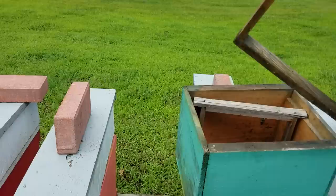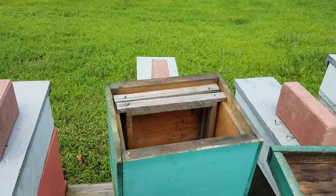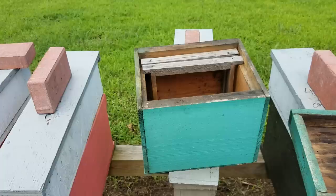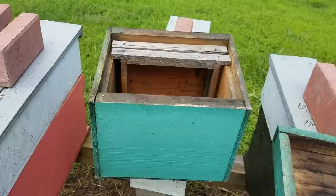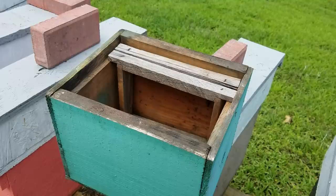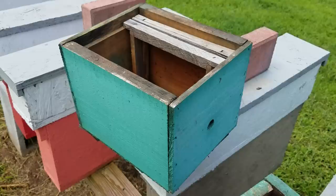Those little things where you start off with a starter strip, a cup full of bees, and a queen cell — once that queen hatches, flies out, mates, and comes back, she comes back with a lot of bees and they fill that box up really fast. You better be on top of it quick, and you better not be a part-time beekeeper, because if you run a bunch of these you're going to lose them. When she comes back she brings a lot of bees, that box fills up, and then they either starve out because they don't have enough honey resources or they swarm. I ran these for one year while also doing a full-time job and it's about impossible. I do not recommend these to the beginner or even advanced beekeeper.